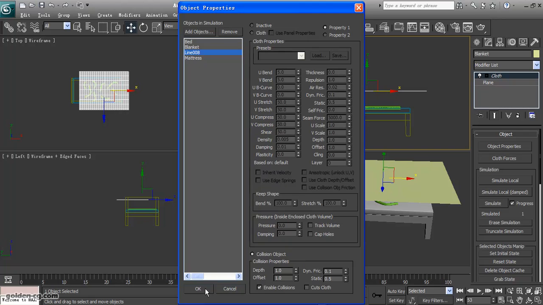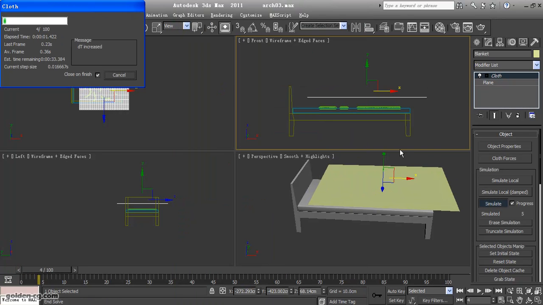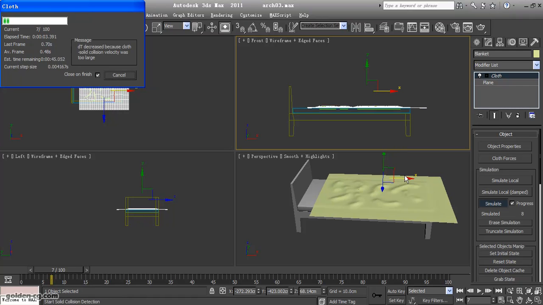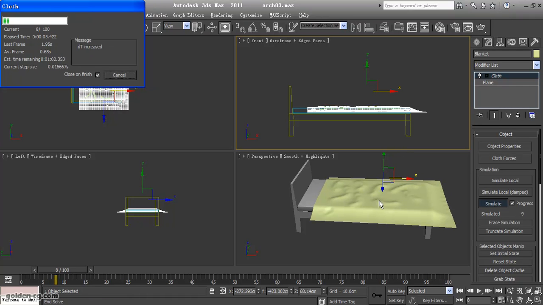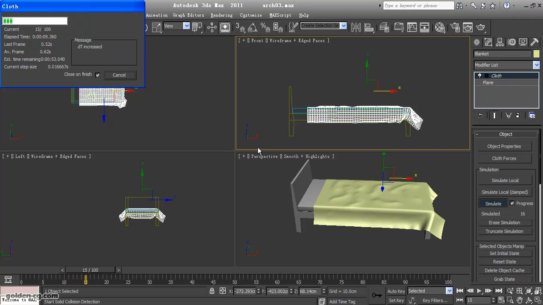Okay, now I simulate the blanket again. It will get this shape from these lines. I will again wait until my simulation finishes.